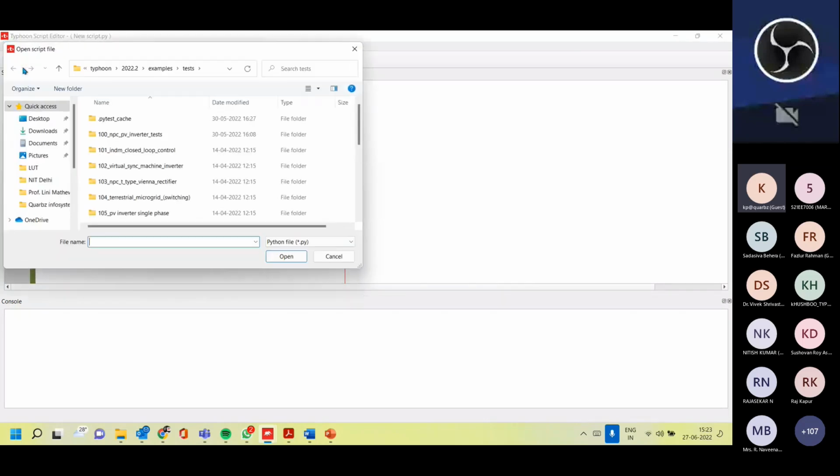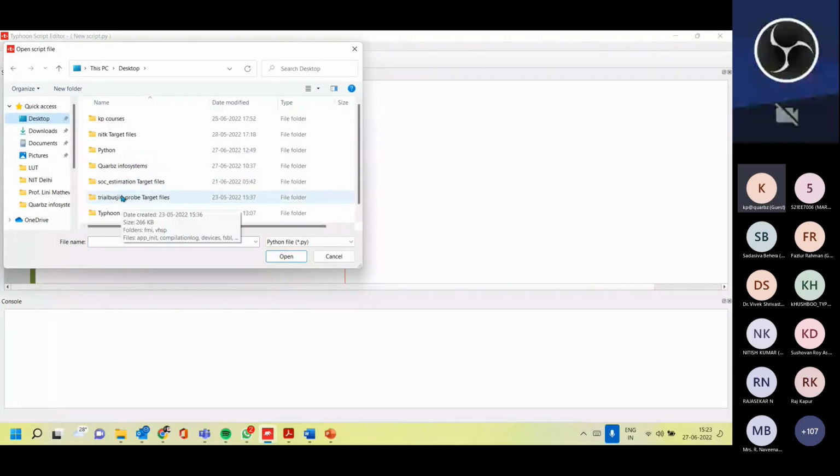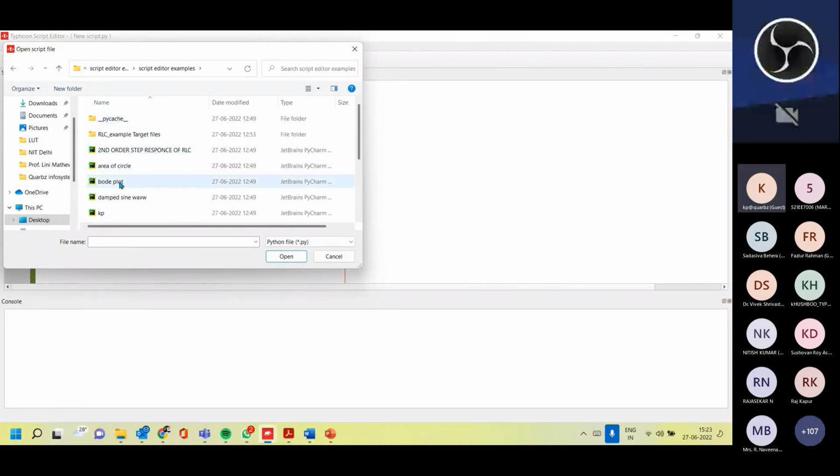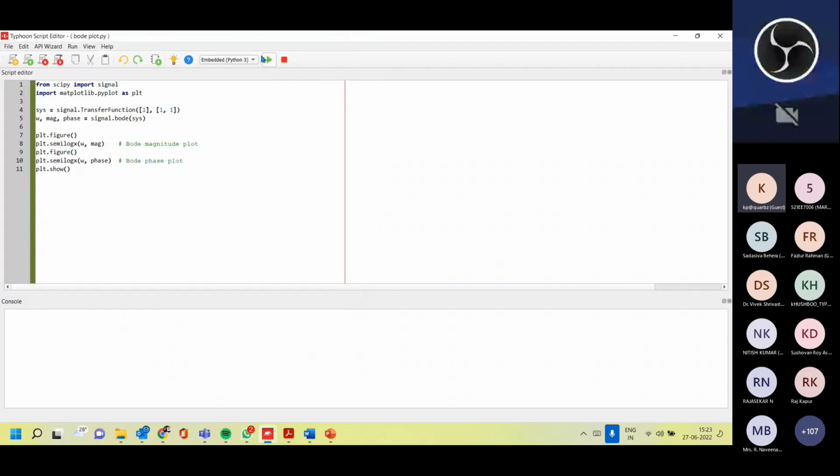I'll show you. First I'll load one example for you to show the script editor, because writing a program again will take time. So in the script editor examples, suppose I take the Bode plot. My file is already saved.